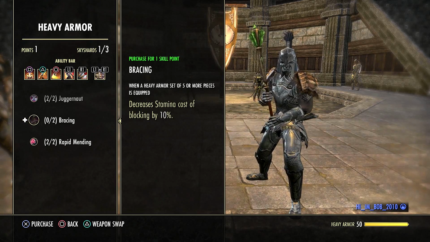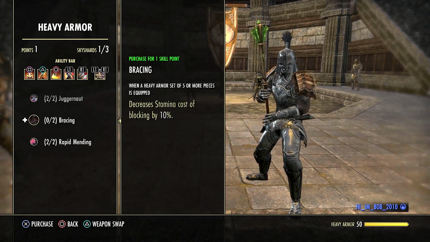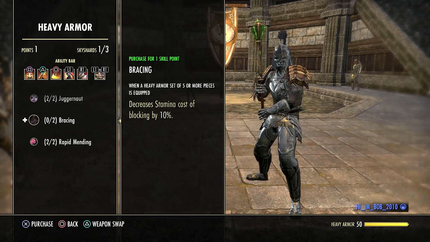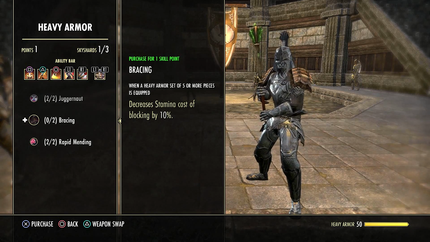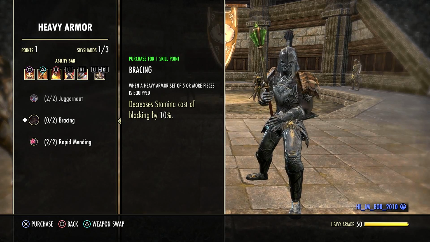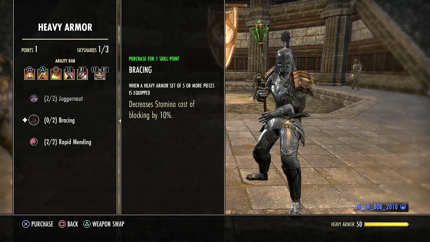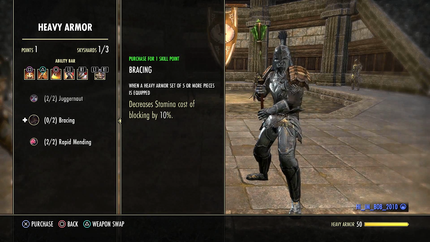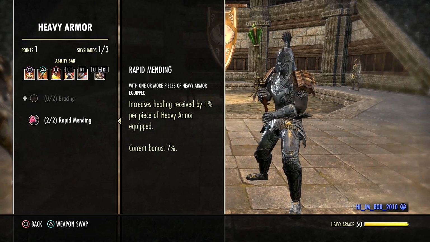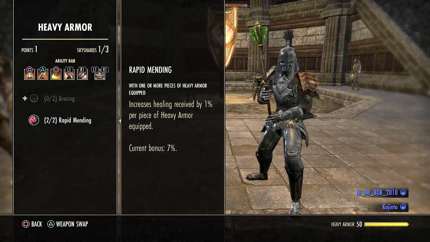Our next passive is Bracing, and as you may notice, I don't have any points into it, but that is only because as a sorcerer, I don't really do much blocking. However, if you want to go full on tank, and you have a one-handed shield build with heavy armor, definitely pick this up, because stamina cost reduction for blocking is great. Trust me, super useful as someone who blocks on his Dragonknight. Definitely useful.